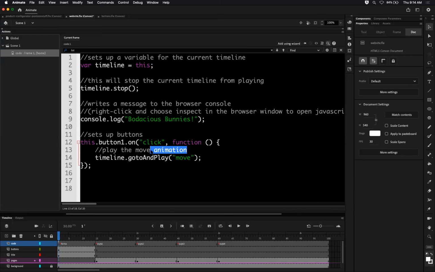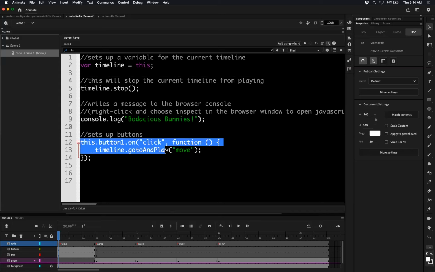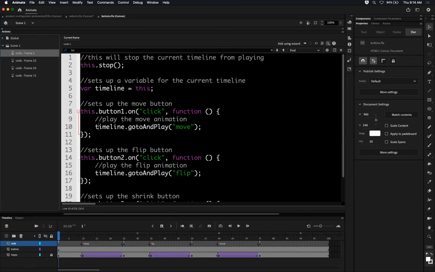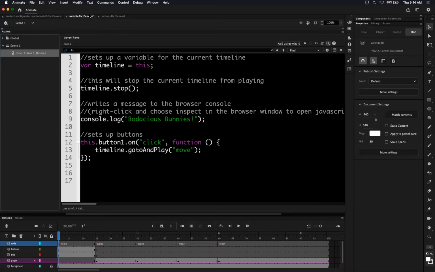And after I paste it, I'm actually going to get rid of this comment so that this version of my button code is pretty much as simple as possible, right? So I've got this sets up buttons thing. And now I've got this button code that what I need to do is, first of all, because I've used it before, and I could just grab it, and I understand that the comments are separate from the actual code, and the comments can come and go however I please to write myself notes, which I totally recommend you do.